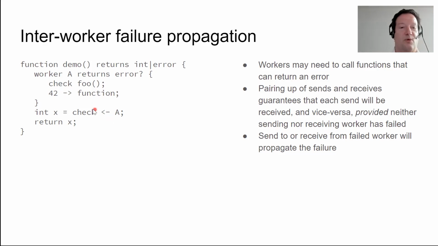To make this all work, we have this concept of error propagation. If I try to read from A, but actually A failed, I will get the error or panic that caused A to fail. So if this failed with some error, then when I read here, I will get that error. We have to do it like this, because if you're doing anything useful in a worker, you may get a panic or a failure, and we can't just have those failures disappear into a black hole. We have to get them back. And so they come back here and they're not lost.